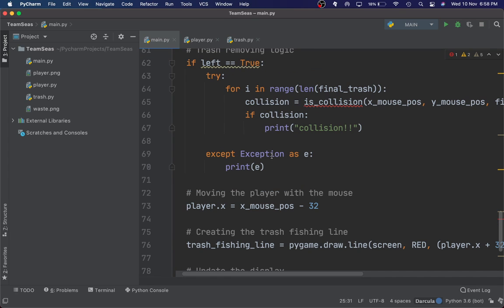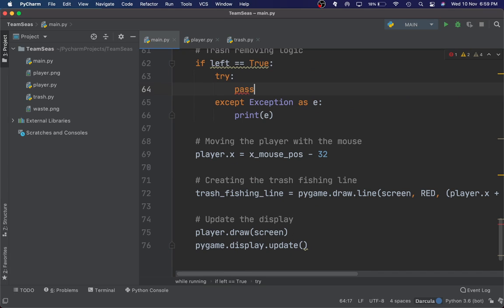So this code will go right now. We'll just put a pass over here. All right, there we go. For now it will just be a pass, we will mess around with it now. So we want to draw a rectangle around the mouse coordinates. So we will just say mouse_rect is equal to pygame.Rect. We don't want to draw the rectangle, we just want it to be there. So what are the parameters that it takes? Okay, so I will have to actually look at that.